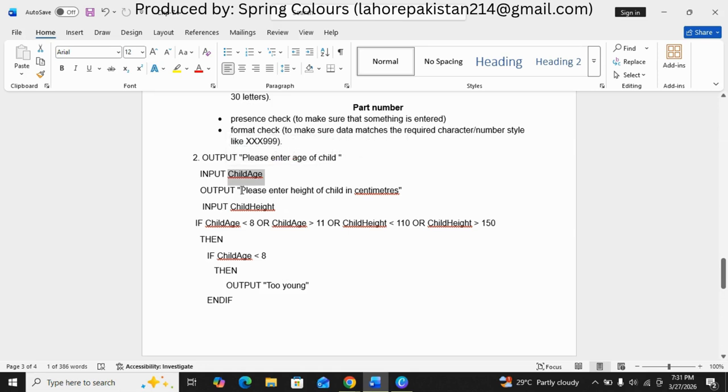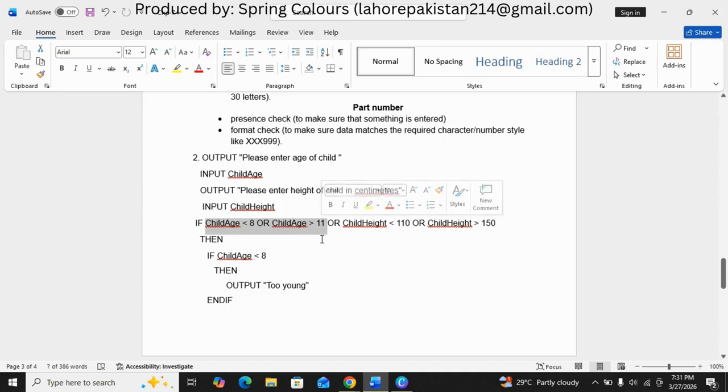Then it will be output on the screen that please enter the height of the child in centimeters, and the height of the child will also be entered. Now you have two things: first is the age of the child, and the second one is the height of the child.